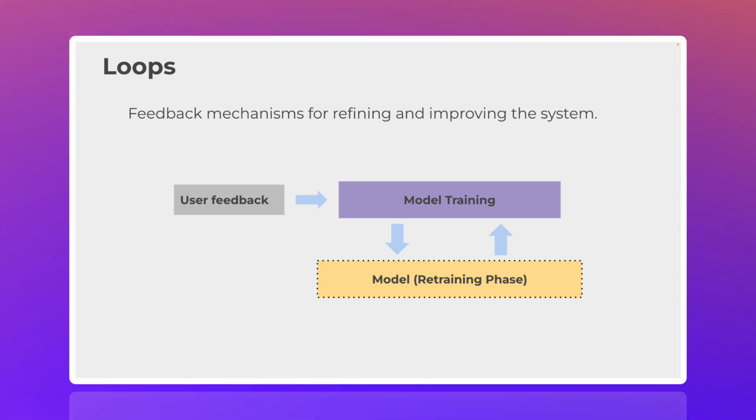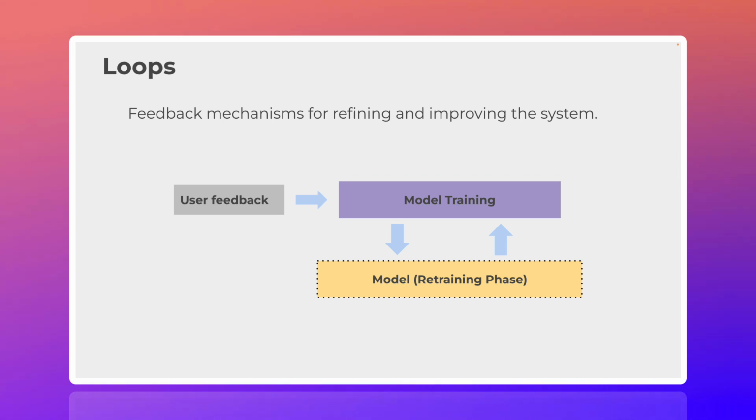And then we have the user feedback loop. As the name implies, this is the information that users provide as feedback on the model's output, for instance, when somebody flags incorrect responses. So that would be a user feedback loop. What does it do? Well, this helps improve future outputs.